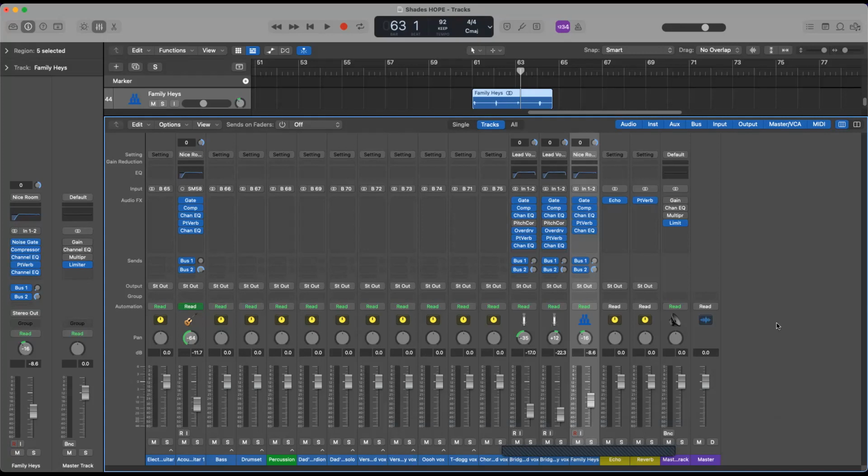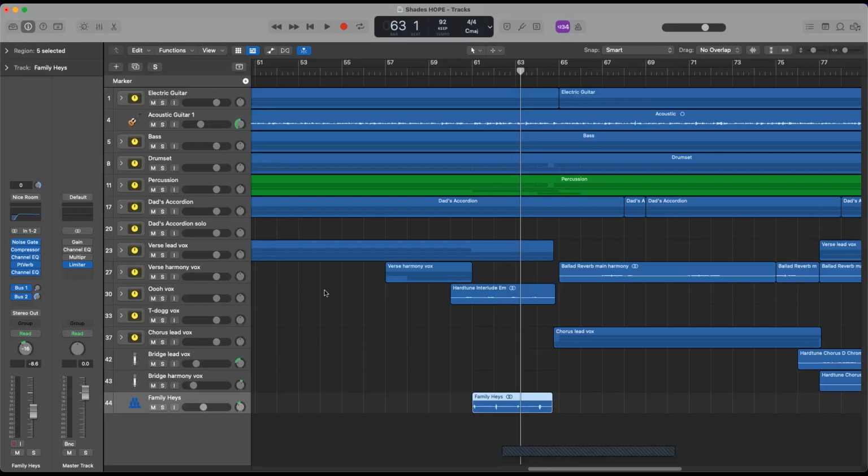In our last video, I showed you guys some basics of how to improve your workflow and keep your project organized in Logic Pro, especially if you are bringing a project over from GarageBand, whether that be from your iPad or iPhone or your desktop or laptop. You can bring your GarageBand projects into Logic, and when you do that, all of your tracks come through, all of your plugins come through, everything works out great.